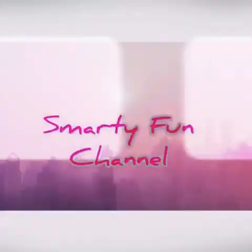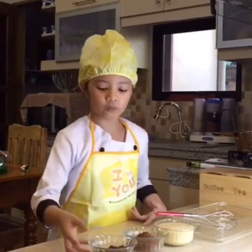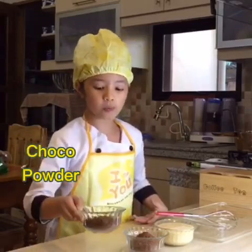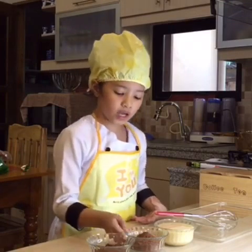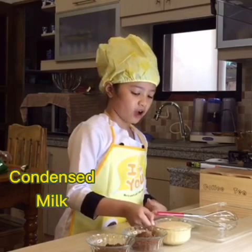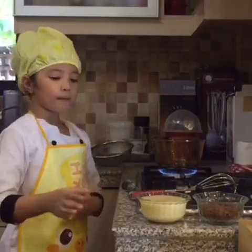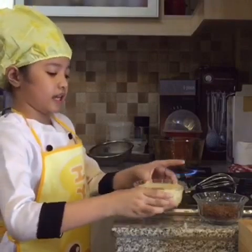Today I am going to make chocolate truffle. Here are the ingredients. We have 1 cup of choco powder, 1 cup of Milo, and 1 cup of condensed milk. Let's get started. Put the condensed milk in the pot.